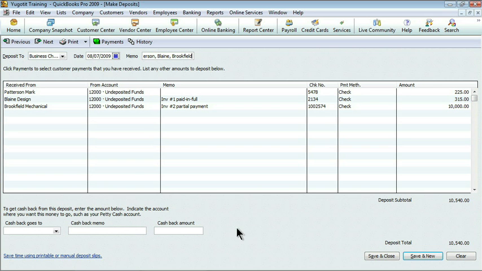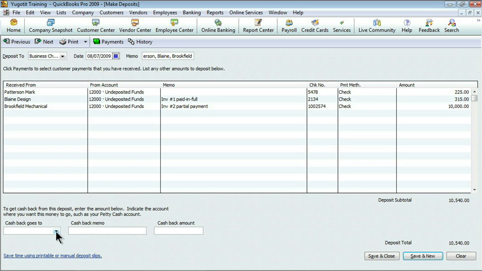Because a few years ago, Intuit decided to finally give us the ability to do a cash back even on a business deposit. If you don't understand that, my understanding is that until just a couple years ago, banks were not supposed to allow businesses to keep cash out of a deposit. All of the money had to be deposited, and then they had to do a separate transaction to take cash back. One of those strange federal regulations that you're not quite sure how it happened, it was just there. In any event, we now can take cash back.